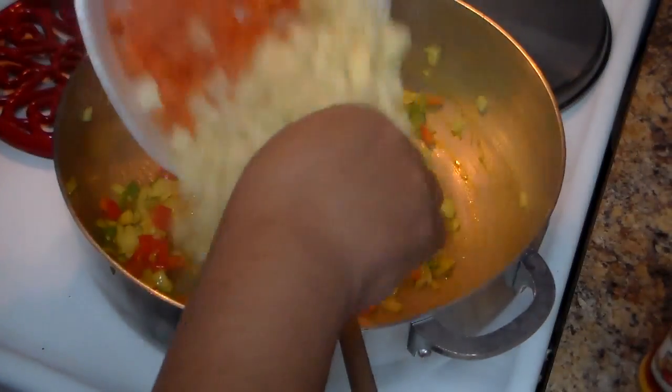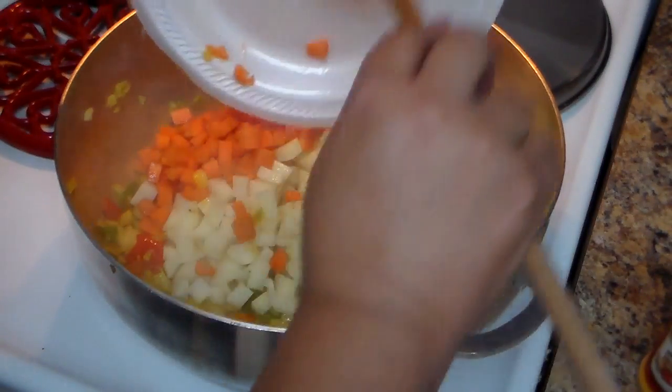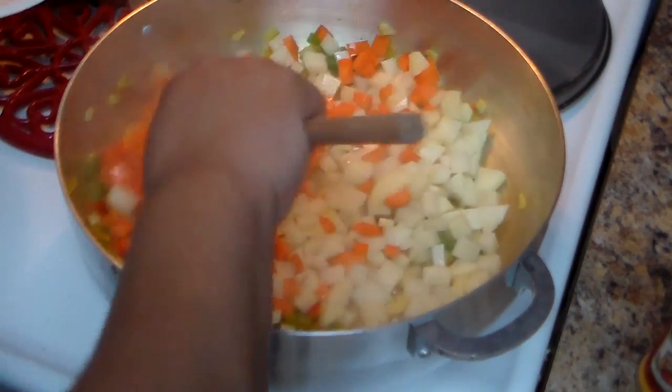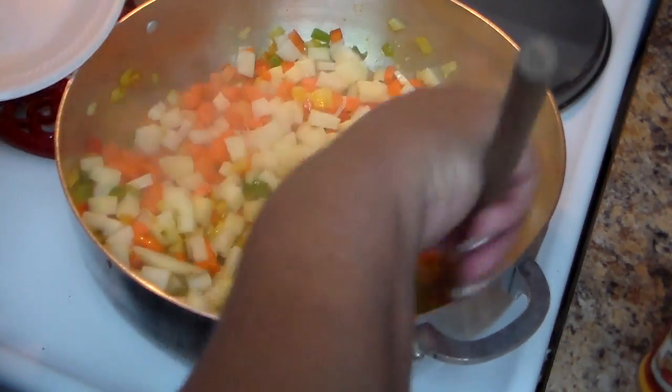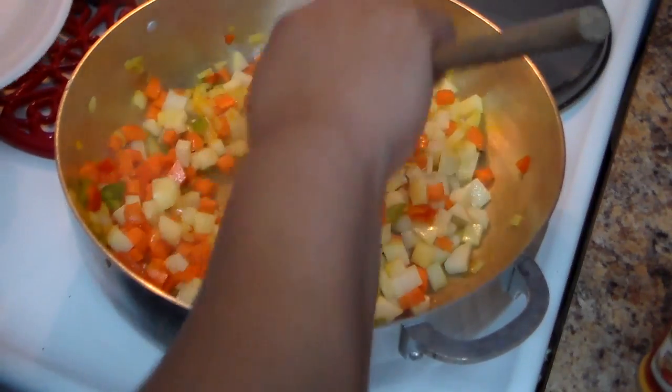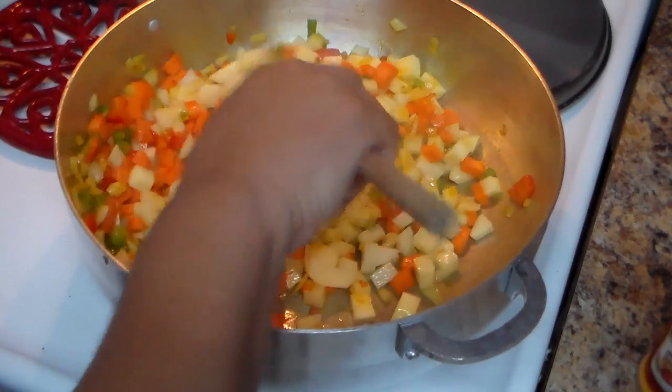Now in here I have 2 medium potatoes cut in small pieces and 1 carrot. You can add more carrots if you like, and you can add more vegetables if you like. And I'm going to continue sauteing these vegetables.